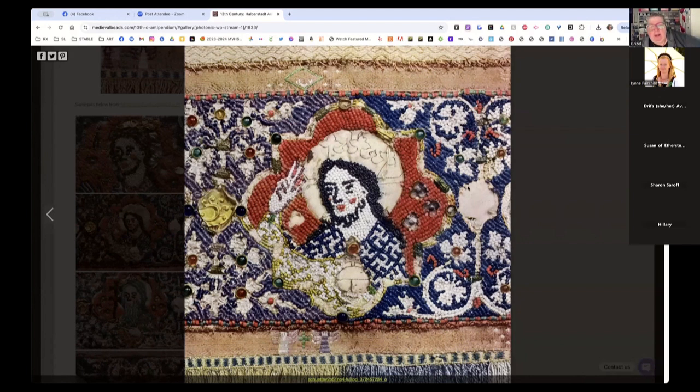And so these bare areas here that you're seeing are where these would go. And another piece you'll see in a little bit, I have another piece that has a crown just like this, and it looked like it was cut out of silver, and then it was sewn down. And then this was probably all filled with pearls. What looks to me like happens a lot of the time is if there are pearls and gold beads present, usually they would have stripped those at some point. So this one probably had pearls, and someone came in later and stripped the pearls out.